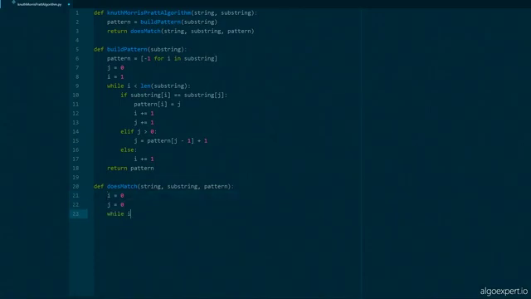So long as i plus the length of the substring minus j is less than or equal to the length of the string, this is just a fancy way of stopping in practice when we arrive at a point when we know that we don't have enough letters left in the string to find the substring.